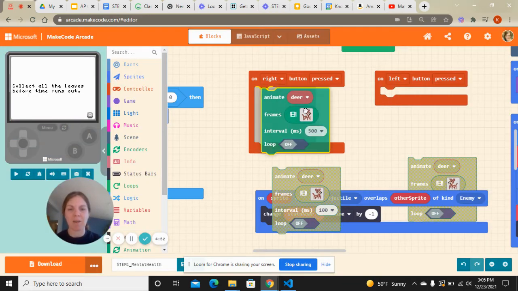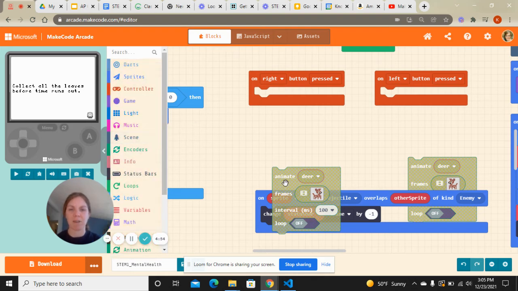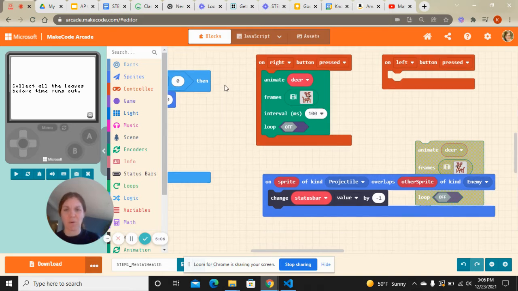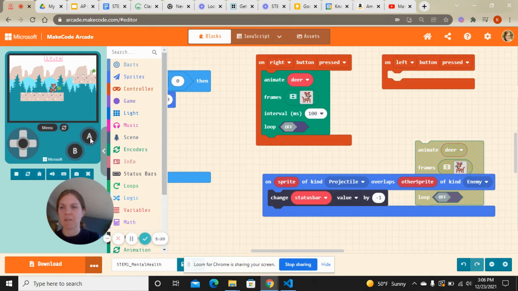sweet. So let's say I made the animation, which I already did right here, and the interval is how often does it go through, how quickly does it go through those frames. And I did 100 milliseconds because I want it to just go pretty quickly. And then looping is good. We'll loop for the bear, but for this, I want it to happen every time you press the button. So now if we play this, you should see that now whenever I move right, my deer's legs are moving. So it looks like he's actually walking.